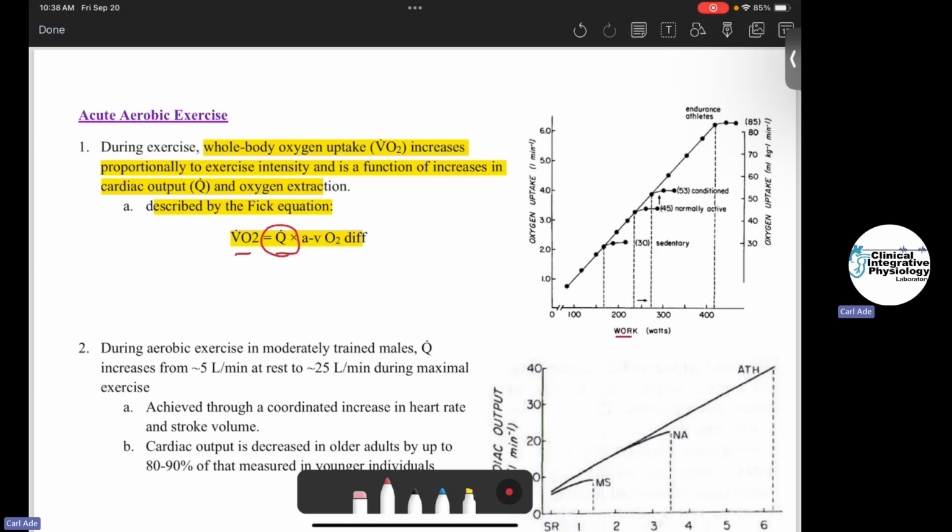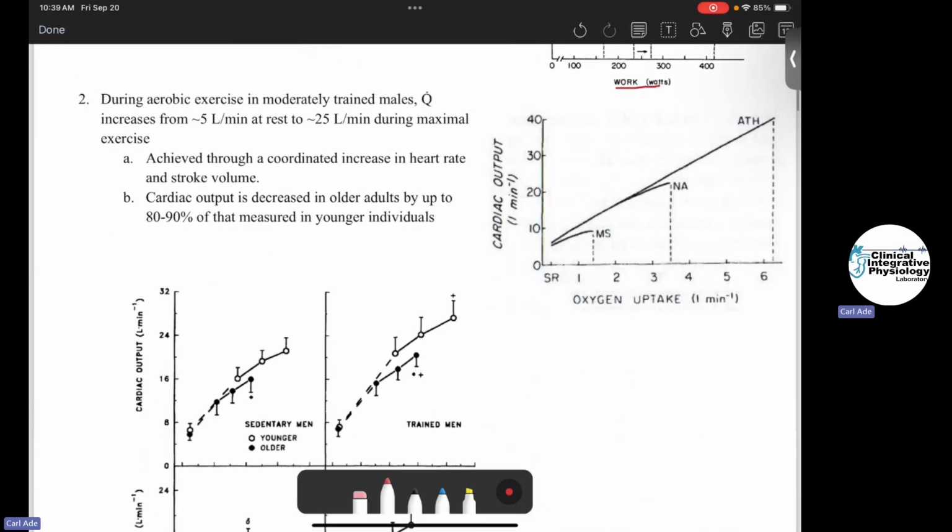And if we look over here, we look at the relationship between work rate. So this is from a cycle ergometer in watts, and this is that VO2 oxygen uptake. And we can see that all of this line, that we get these plateaus that progressively sedentary, normally conditioned endurance athlete. So this is where we get your VO2 max. Now, this increase in VO2, we really want to understand how does cardiac output change to drive this, and the various factors that we've talked about over the last few weeks, how do they change to change that cardiac output?